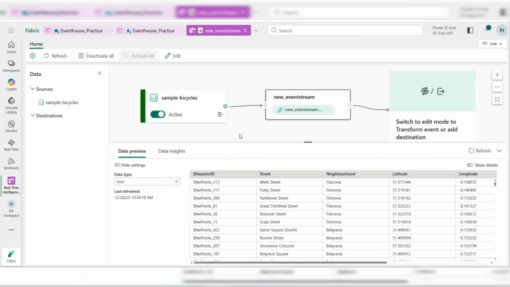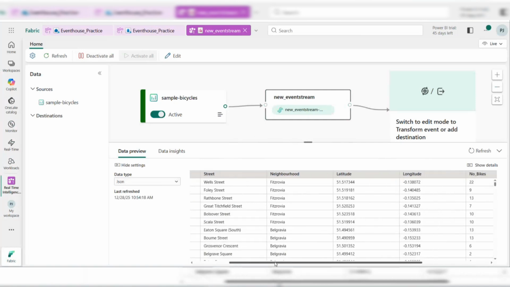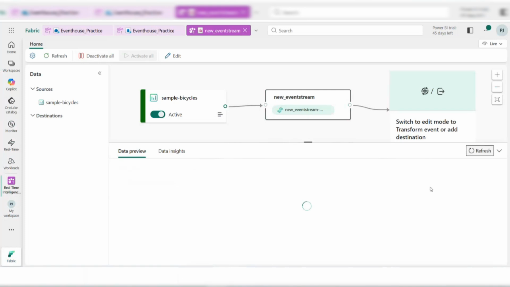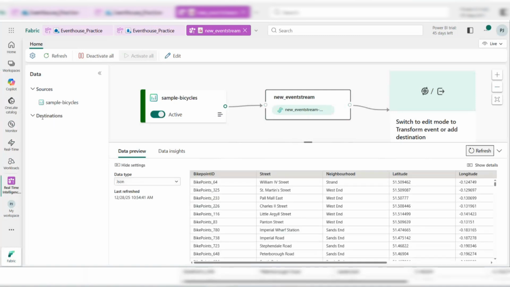This is the event stream where we can see the data coming in real time, refreshed at 10:54 today. If I refresh it again, I'll see some different data. So we have the sample source, but we don't have a destination.